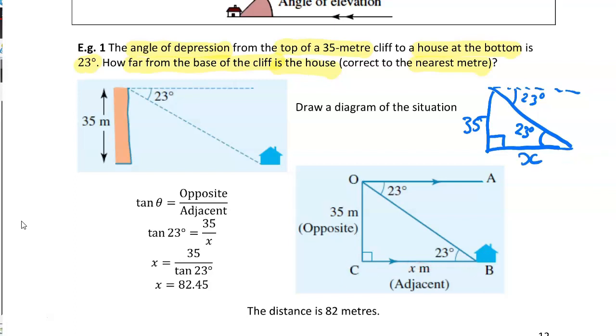Okay, so we've got it down to a triangle where we have an unknown, and so we just use our normal SOHCAHTOA knowledge. Now, I have to admit, most of the time with angles of elevation and depression, we use tan theta, but not all the time, but most of the time. So we've got opposite and adjacent, and we've worked it out there. So that distance is 82 metres.